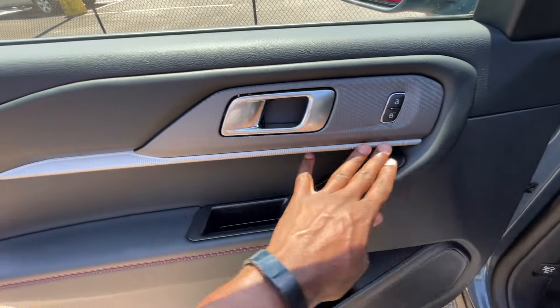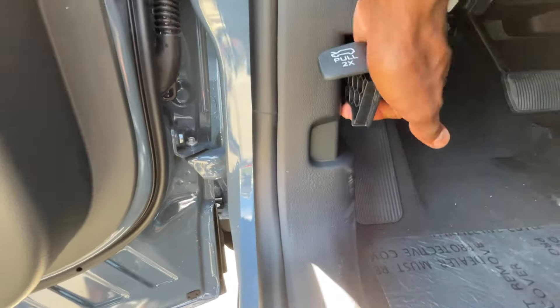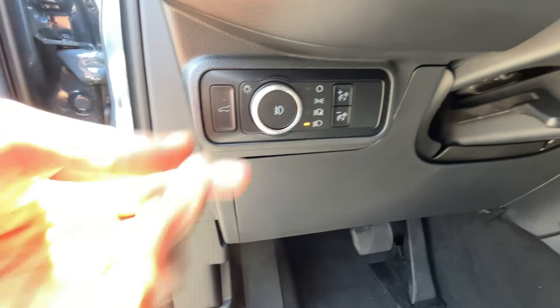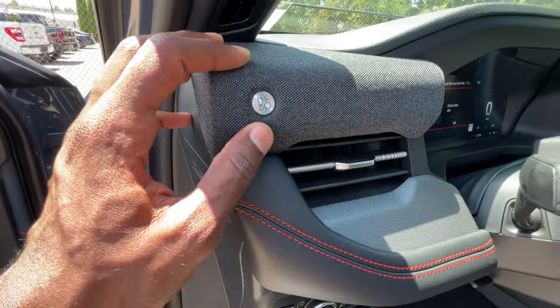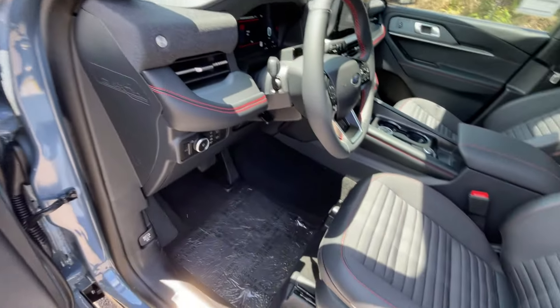I like this storage design — I don't think it was in last year's model but I could be wrong. We do have a lever you pull twice to get the hood open so you don't have to fool with the latch underneath. Headlamp controls, fog light controls, and a power liftgate are here. We also get the B&O sound system, and I like how they redid the dash — we'll get to that a little later.